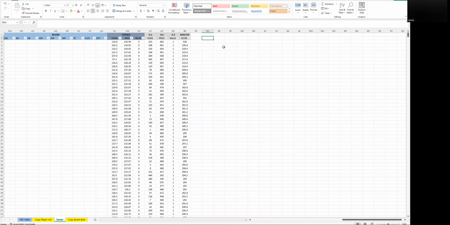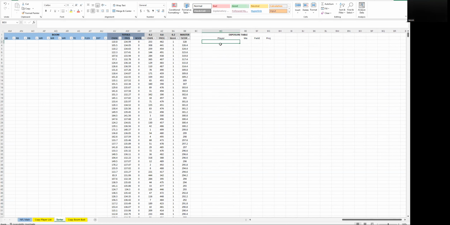So let's go ahead and we can start by saying player, and then, one thing that I think is good to do to an exposures table too is to add some other data to it. So I will say me, which is going to be my exposure, and then I will say fields, which is the field's exposure or the exposure projections, and then we'll just add some simple data for whatever projection, right? Just so you get an idea. Now, up top here, I'm going to run across and merge this, and I'm just going to say exposure table. Okay. And I'm going to give myself some room for the player list.